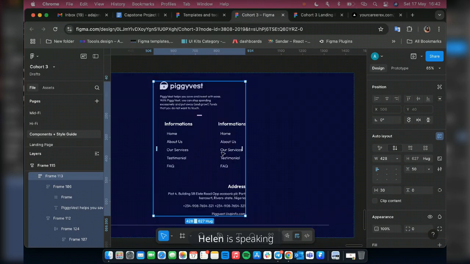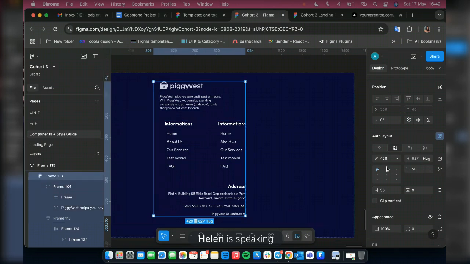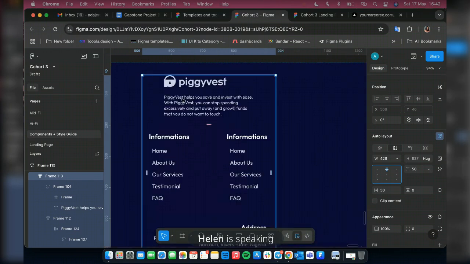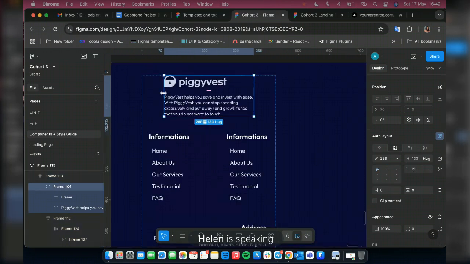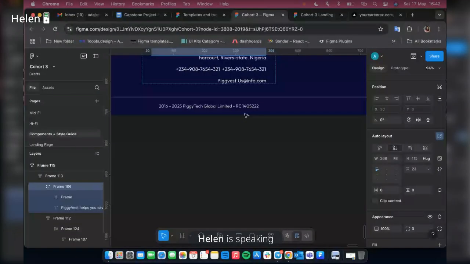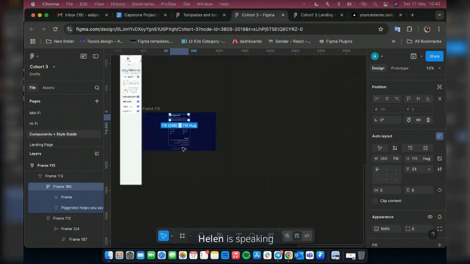Now I need to correct these ones. So I need to correct this one. What I'm going to do now is put it at the center. Now this is how it's going to be. This one, I'm going to drag to fill this place. Now this is actually okay. We can actually move all this to the left-hand side if you want to, but I think this right here is okay for me.